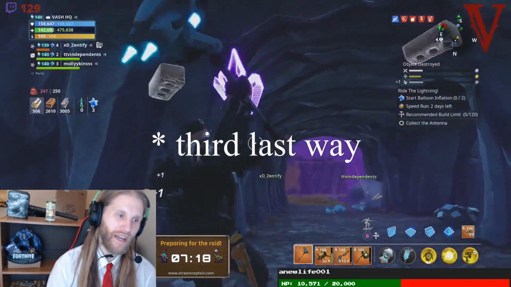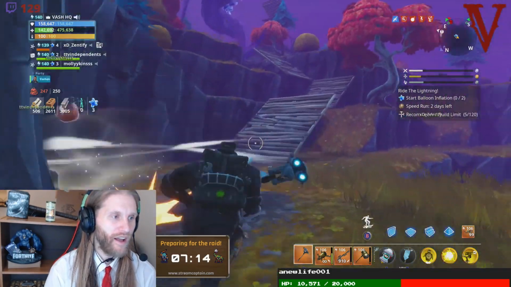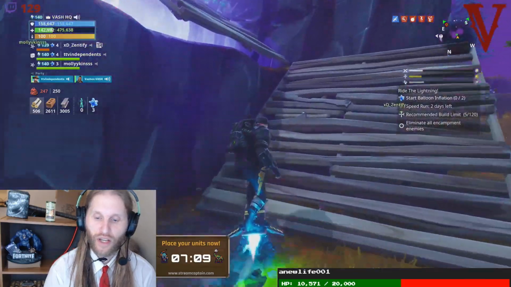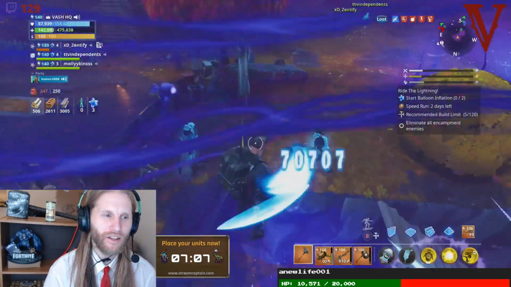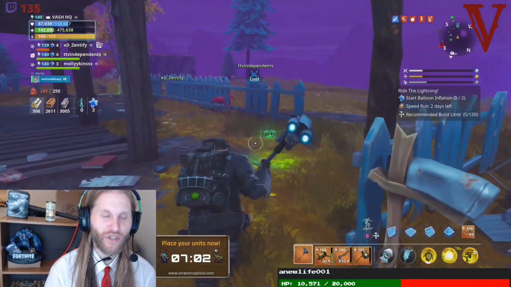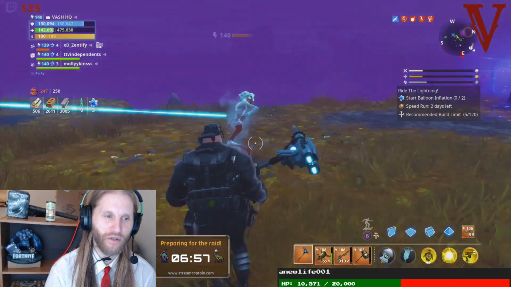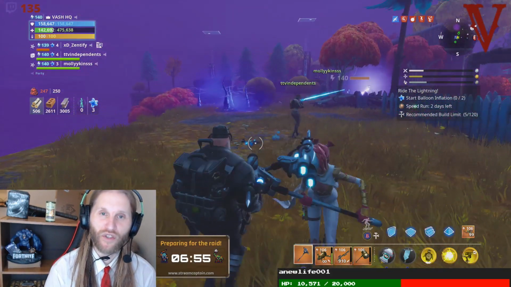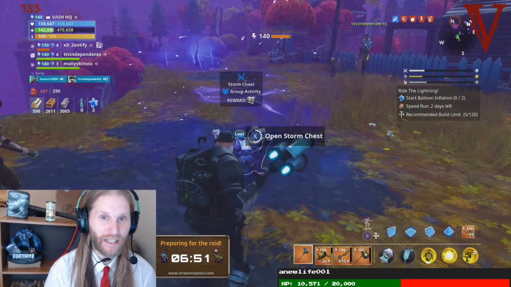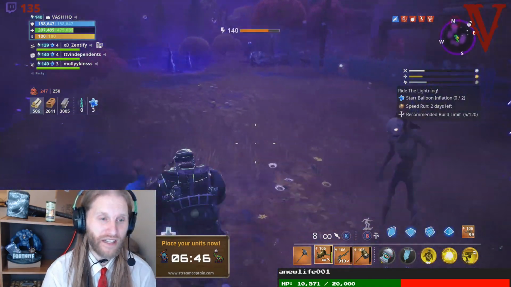Now, the last way is the storm chest. Now, the storm chests are wonderful. On a Build the Radar grid, you have lots of time to explore the entire map. You go all the way around the outside, spiral all the way towards the middle. Make sure you check out every single little scrap of map that you can do. Typically, you find 1 storm chest per map. However, it is possible to get extremely lucky and get 2, maybe even 3 storm chests on a single map.